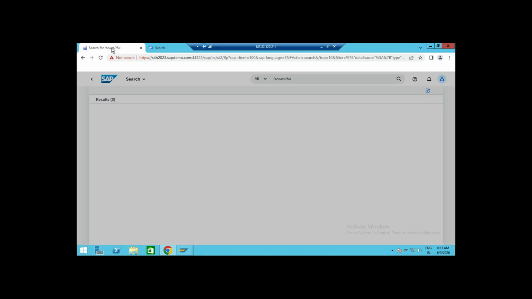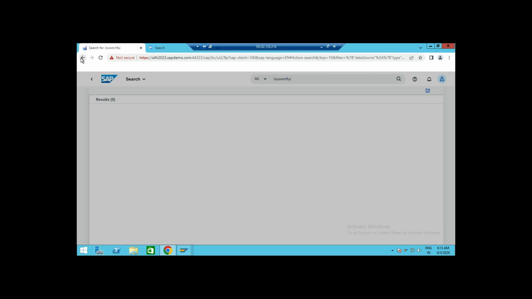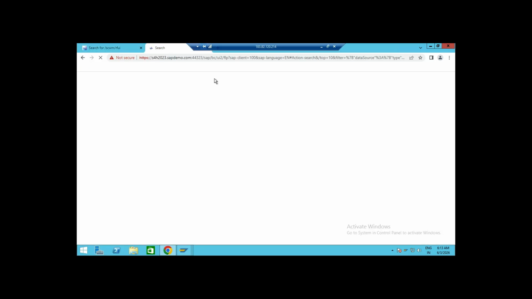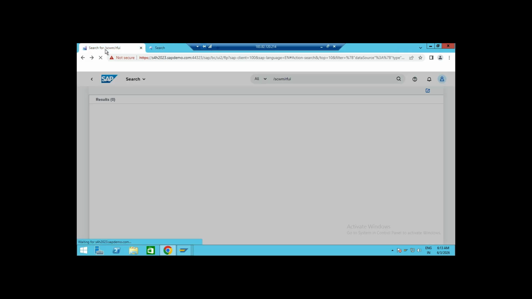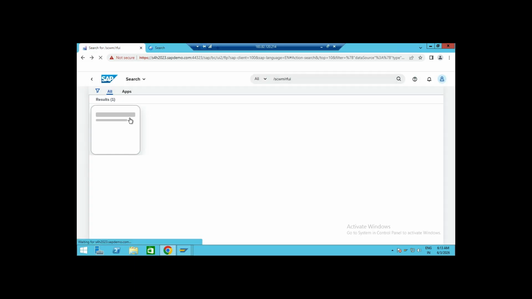Okay, Chrome, right? Yeah, it should open actually, but I don't know, it was taking much more time than usual. So this is the app actually, but it was taking so much time to load.